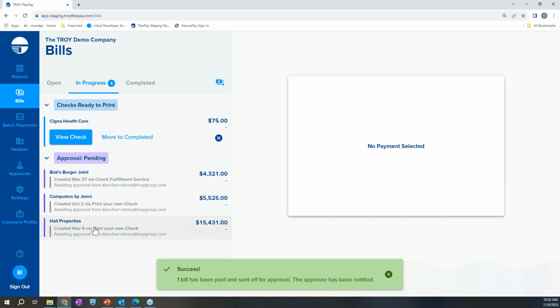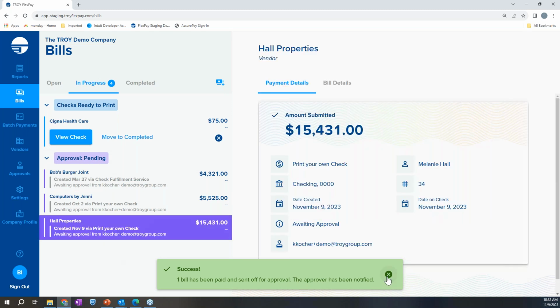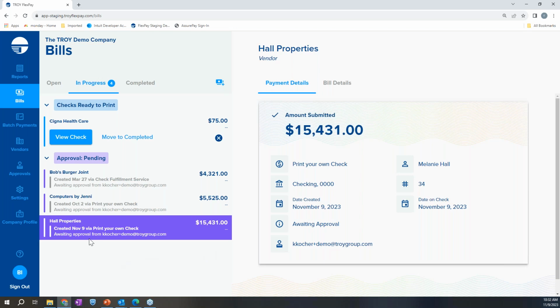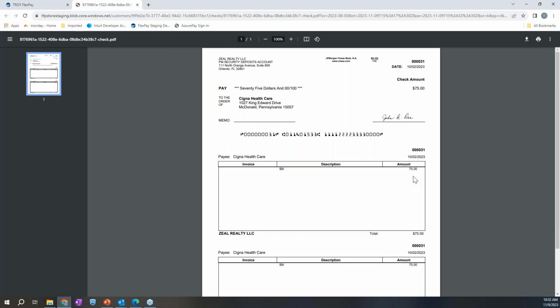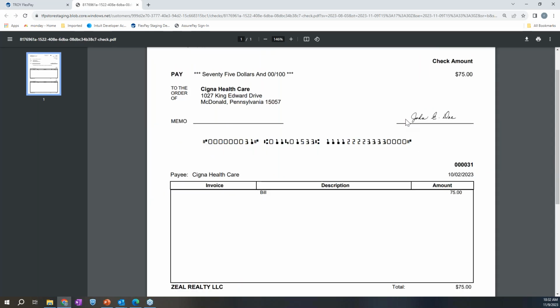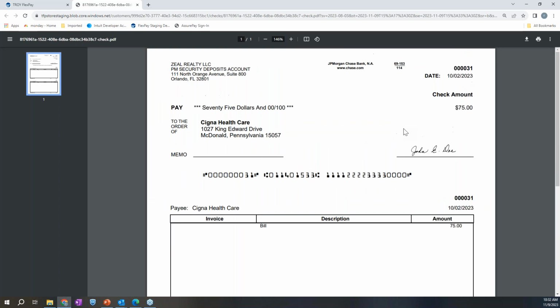And so approval pending, we cannot process this payment until the approval, which is not me in this case, we're waiting approval by one of our other Troy team members. So we're not gonna focus on that one. It more or less just demonstrates the fact that no, I cannot cut this very large check without the approval by the right approver. But we do have another check outstanding and ready to print. That being said, simply select the check that we want to print. And as a PDF, we have our check ready to be printed onto our check stock.